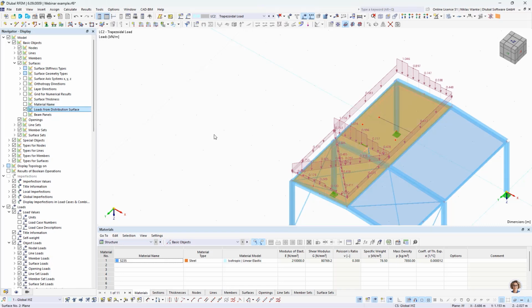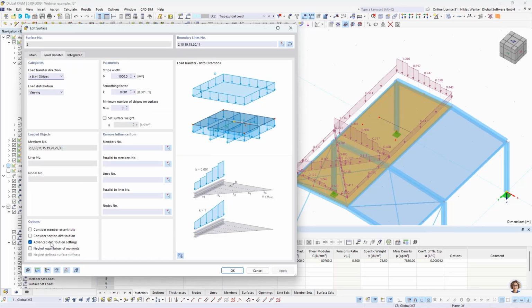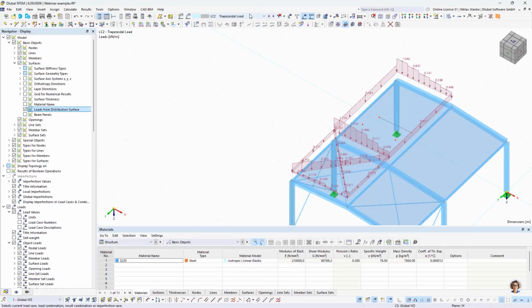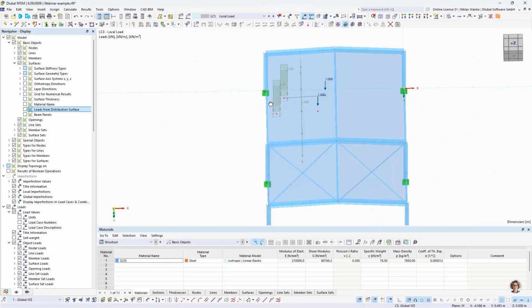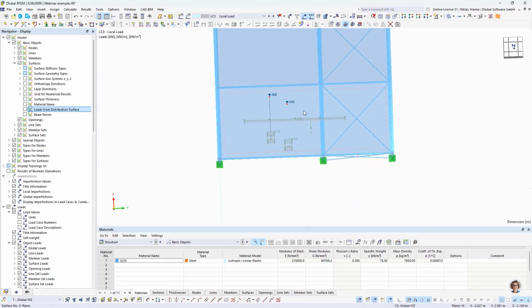Okay, and one last option is the option neglect equilibrium of moments. By default, the setting is deactivated, which means that the equilibrium of moments is considered. And I can show you that in my third prepared load case. Here I defined some local loads on our load transfer surface.